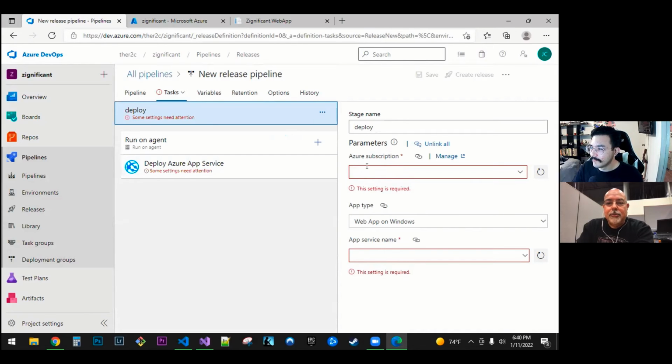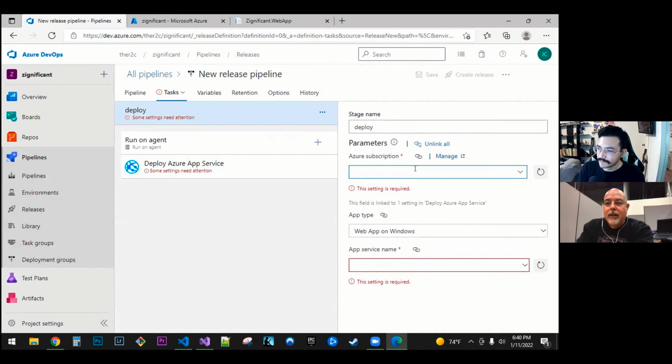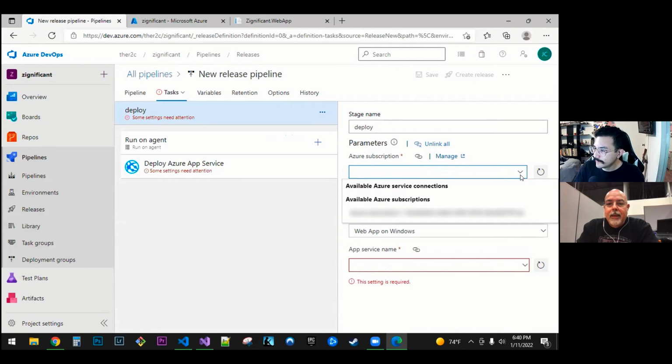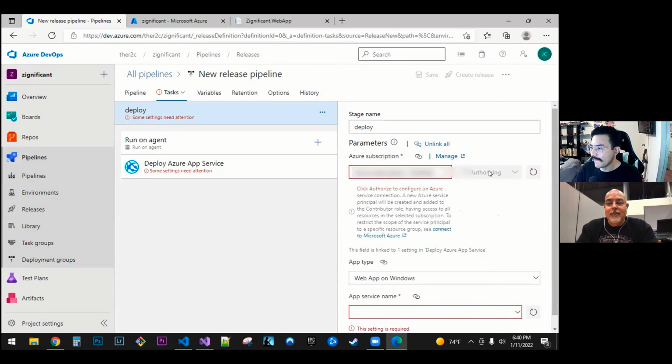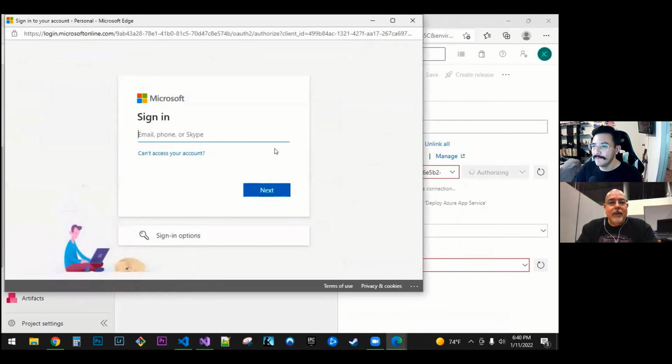We got to choose our Azure subscription. So click the down arrow right there. And you only got one subscription, right? So let's highlight that bottom one. In some cases, click authorize. Okay, so what's happening is that this needs to be able to authorize. In other words, you hit authorize, it's giving it access to go and publish it to the web application that we built over in the portal. So go ahead and click on authorize. Put in your super secret username and password.